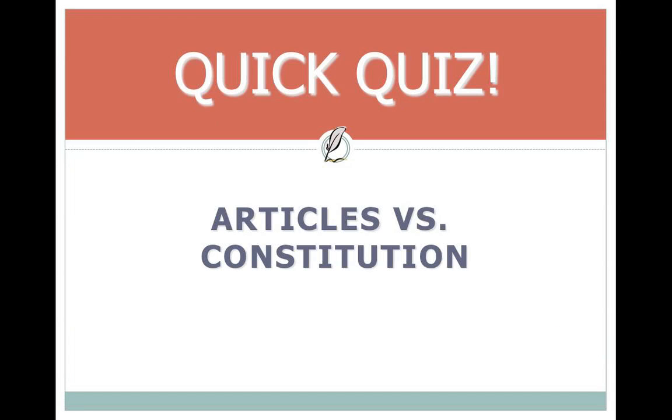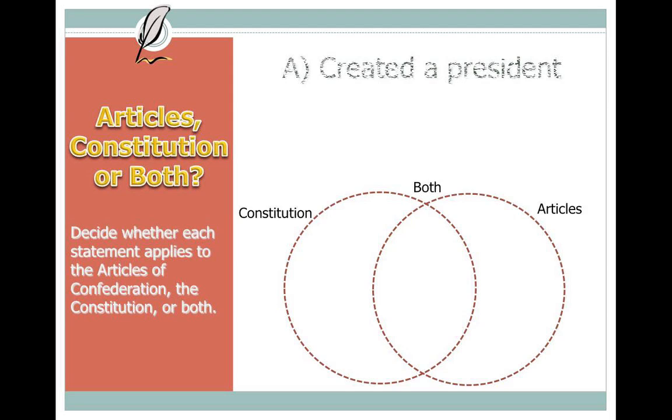So if we compare the Articles against the Constitution, I want you to create a Venn diagram, and it's going to say this in the Prezi. And you're going to go through this PowerPoint and click on whether or not each statement applies to the articles and make a slide on a PowerPoint, and that's what you're going to upload for the first station for week 2. So, decide whether each statement applies to the articles, the Constitution, or both.